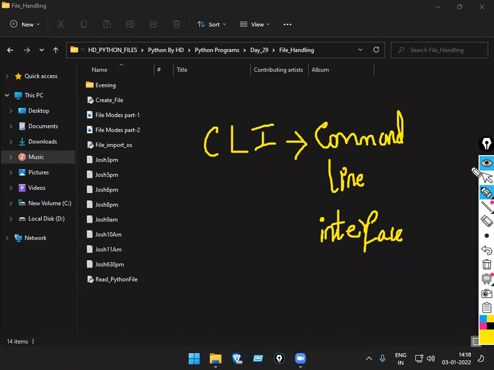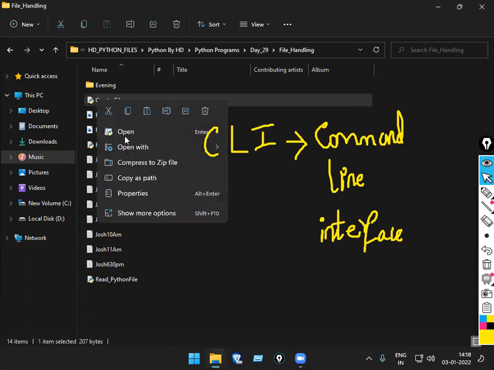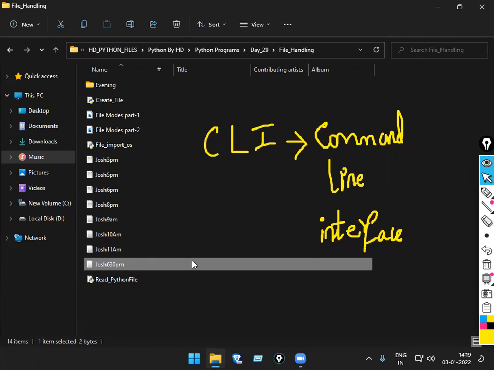Suppose I want to open this file, or create a file. How can I open it if I ask you? Right click on this one, open with or open, like this you are going to tell. Yes or no? But I told you, in the world, how many types of operating systems are there in total? Two. By mistake, if you say 3, 4, 5, not gone, but they'll think you are not perfect with the company.